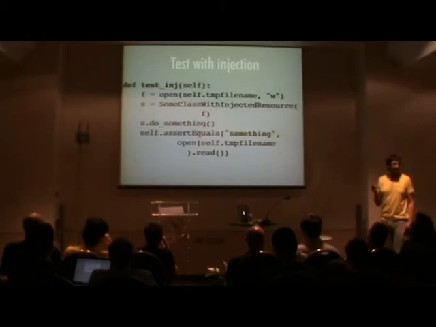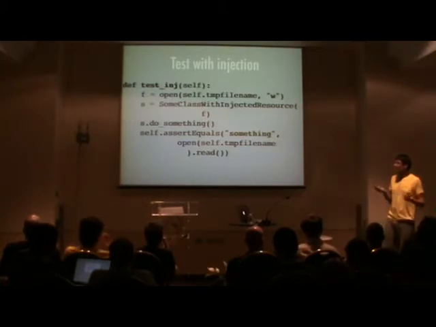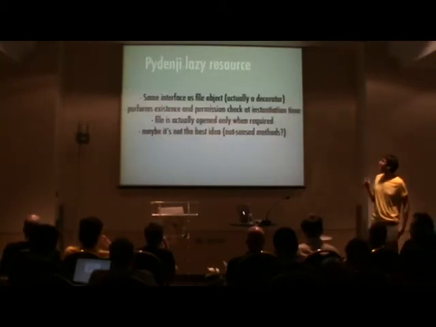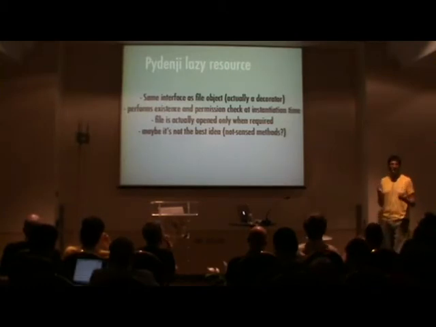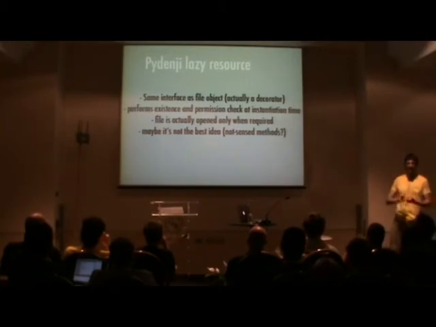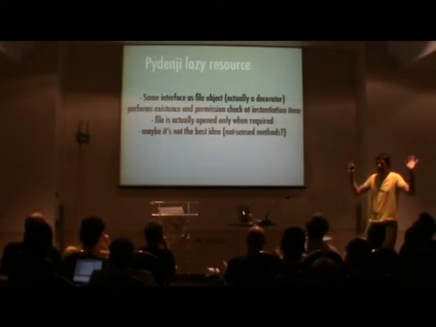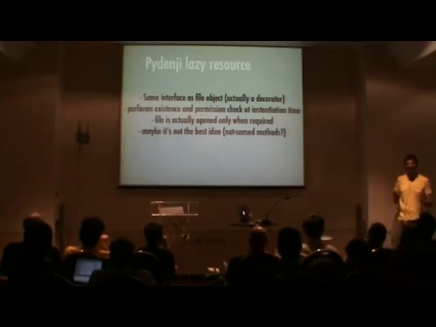And if you really need something like a file object which is not opened unless it is accessed, what I did in Dependency, for example, is to create a lazy resource object. I mean, you don't have to use built-ins. Some people who program Python just think, oh, it's a built-in. It's a kind of high-level object. I just want to use it as it is. I don't want to wrap it. I don't want to do anything with it. No, you should always think of the interface you really want.